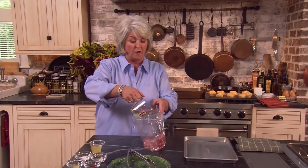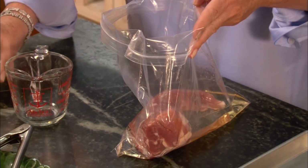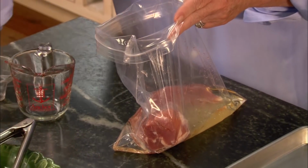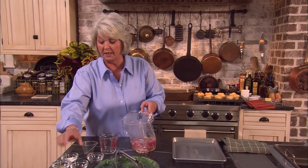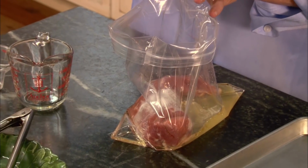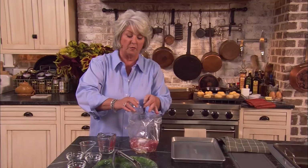I'm going to pour over a half a cup of oil. Now I'm going to pour over 1/4 cup of lemon juice. Now this will help tenderize the meat. A half a teaspoon of salt, 1 tablespoon of sugar, a couple of cloves of fresh garlic that have been minced, and then about 1/8 of a teaspoon of red pepper, ground red pepper.